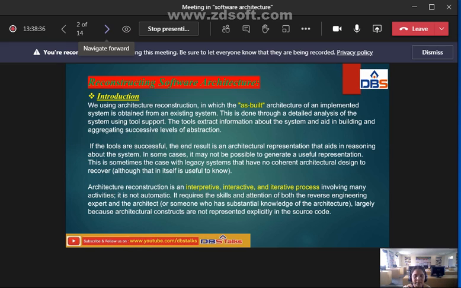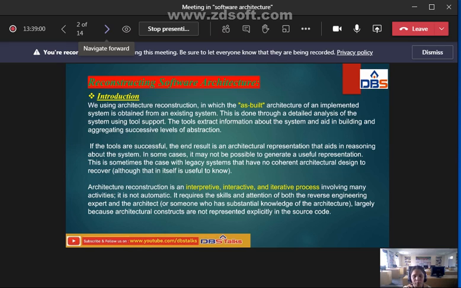It requires the skills and attention of both the reverse engineering expert and the architect. When we reconstruct the architecture, it requires skills from reverse engineering experts, and it also requires the attention of the architect.